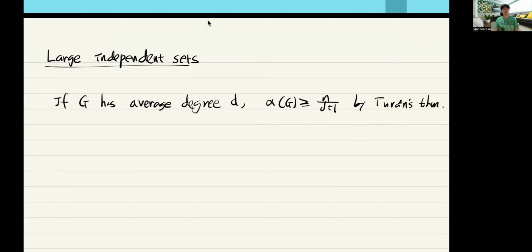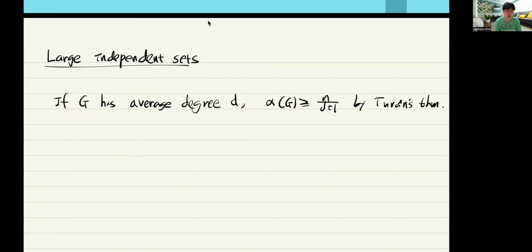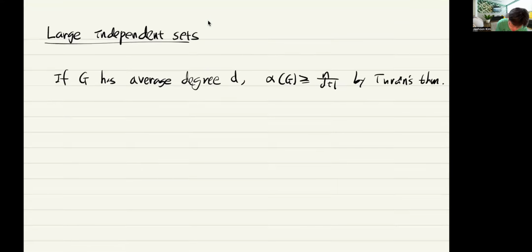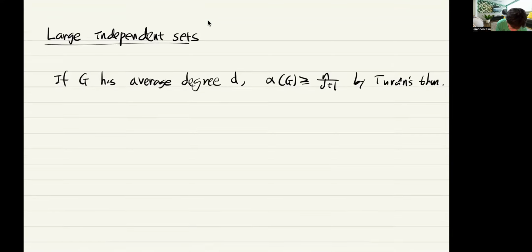The Turan theorem is about the size of a clique in a given graph. And you can flip the Turan theorem: you consider the complement of G and then apply the Turan theorem. You can guarantee a clique of a certain size that corresponds to an independent set in the original graph. So that's how you get this. And if you use this, then we can get some bounds on the off-diagonal Ramsey number.